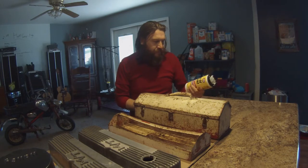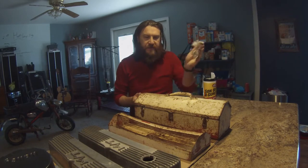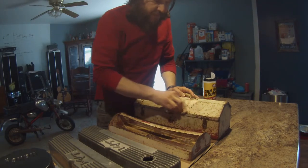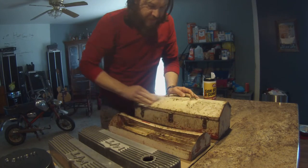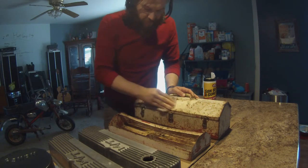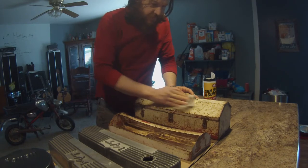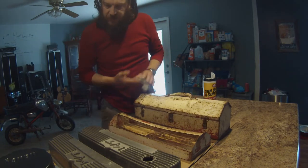First, I'm going to take some cleaning wipes and just kind of knock all the dirt and the grime off of it. So things like this area here, it's got stuff that's baked on there from years and years of sitting in a barn or a garage or something, and just knocking that stuff off is going to help get it really cool looking.